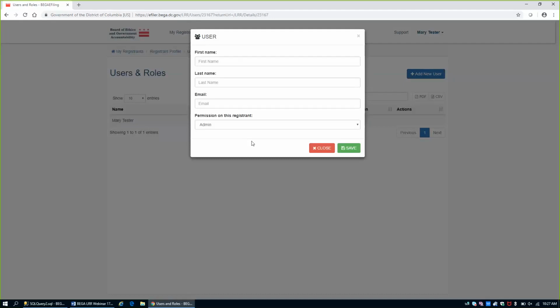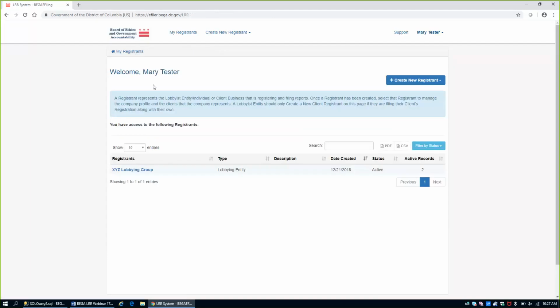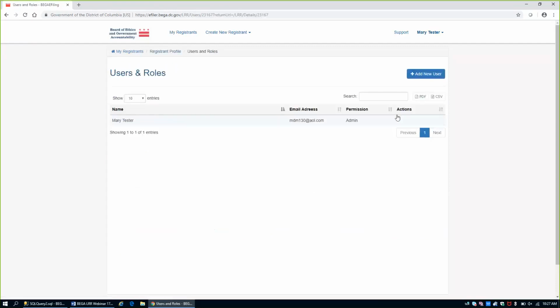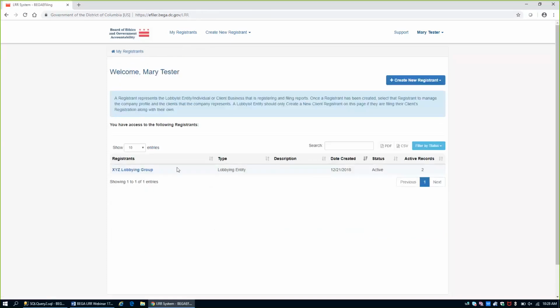They'll log in. They'll pull up the same exact registrant role that you have created. They'll see the screen similar to this, and they'll be able to pull up this registrant profile, and they'll be able to assist, or you might even be handing it off. Maybe you're leaving the operation. You can hand off this registrant that you've created to a new person in the operation, and then at some point that person can remove you as a user on this profile as well. But that's where the user logins are sort of independent from the registrant profiles themselves. As a user login, you can have multiple registrants, and registrants can have multiple users as well. So it works both ways.